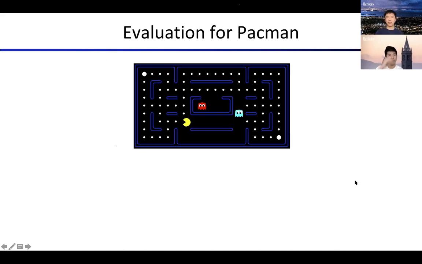Let's take a look at some Pac-Man examples, and let's consider whether certain states will be good or bad with a good evaluation function. So what about this state? We'll say it's pretty good since the ghosts are pretty far. What about this one? Probably less good because the ghosts are right next to Pac-Man, right?